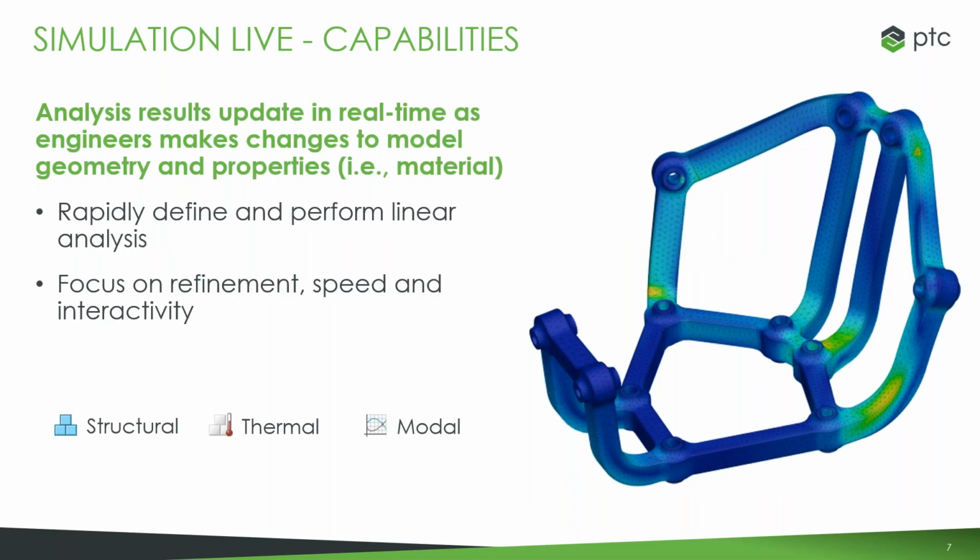We've worked with multiple different types of analysis here. We have linear structural, also thermal and modal analysis. I know in the roadmap going forward we're looking towards building out on other types of analysis as well. Again, all this analysis changes based off any changes to the model. So any material changes or any types of parametric edits you want to make allow for any type of what-if scenario. If I change one part, what's going to be the effect of that? And we don't have to wait around for the results. We're seeing it right on the model itself.